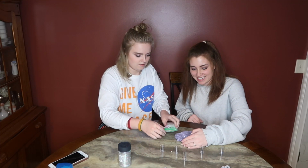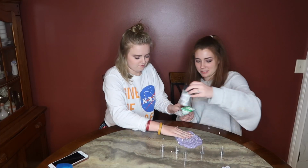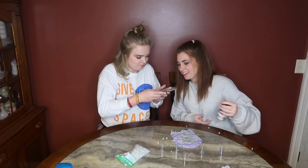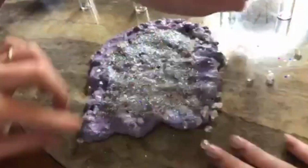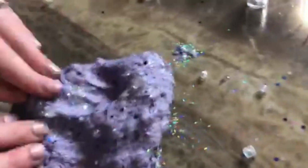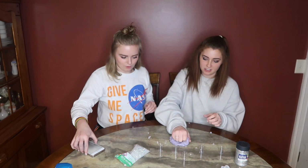Alright, so we're gonna iPhone view into our nasty looking slime. We're gonna cover this up with some glitter, make it look pretty. iPhone zoom in. As you can hear all of our diamonds falling out. Oh, little burrito, if you will. A little sushi roll. Alright, that's enough of the iPhone cam. Back to the real cam.